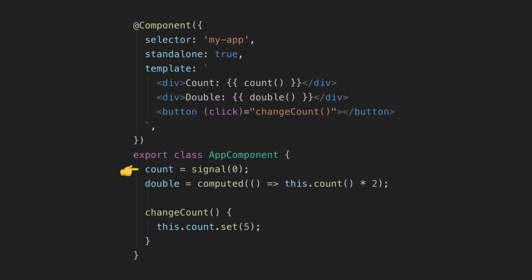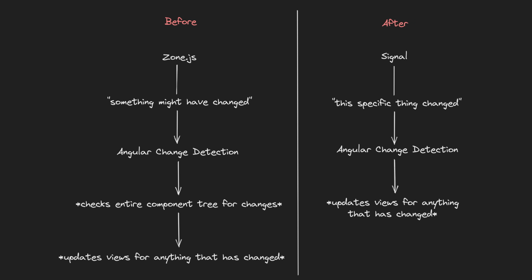So a signal will look something like this. Its basic purpose is to hold a value, just like a standard variable. But one key interesting part here is that if a signal changes, then anything that depends on that signal will also be updated. The other important part is that it will be possible for Angular to utilize this mechanism as the way that change detection is triggered, rather than the current default approach of dirty checking the entire component tree.